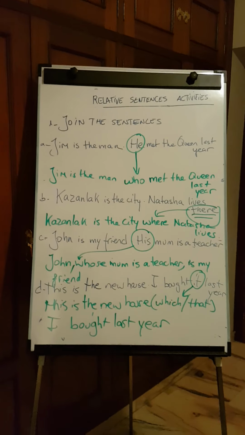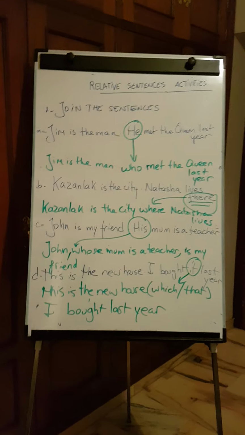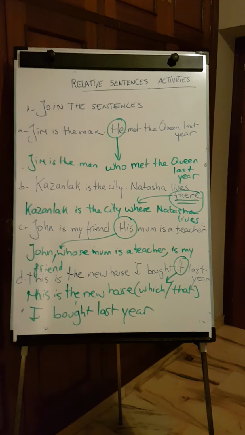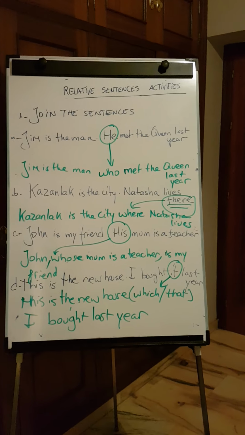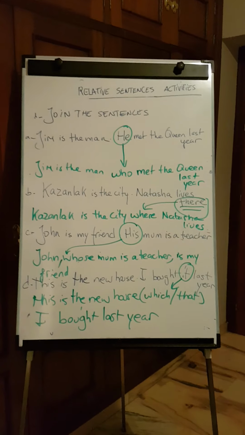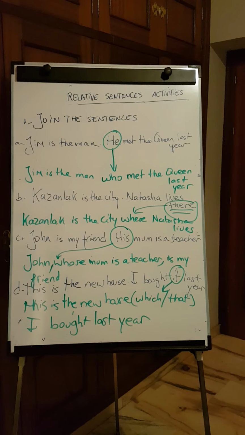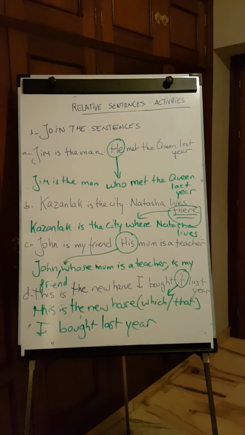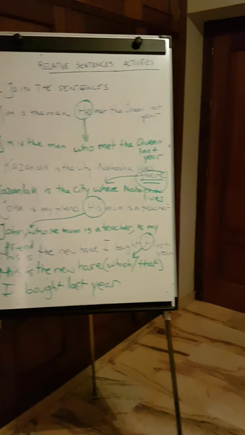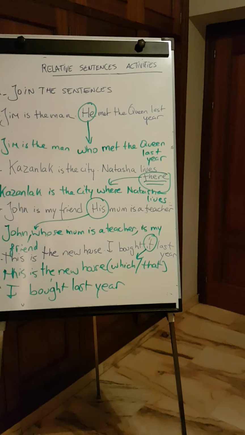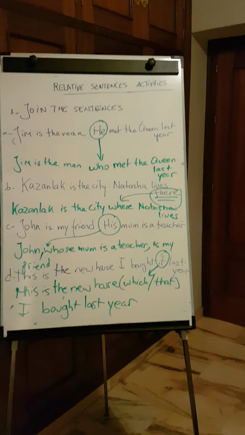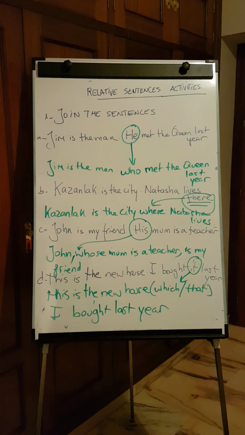Now, in this video about relative sentences, I want to show you examples of the typical activity of joining sentences. I'm going to give you some tips, some pieces of advice about what you should take into account when you do this activity. For example, if you have a look at the first one, you have two sentences.